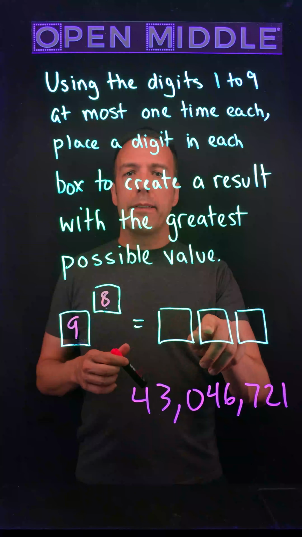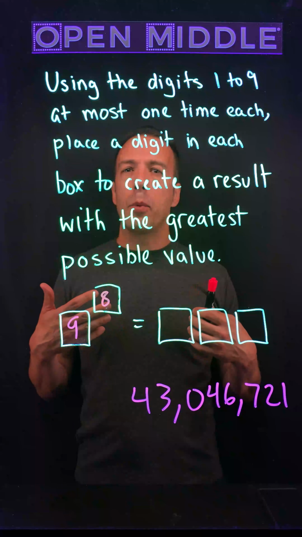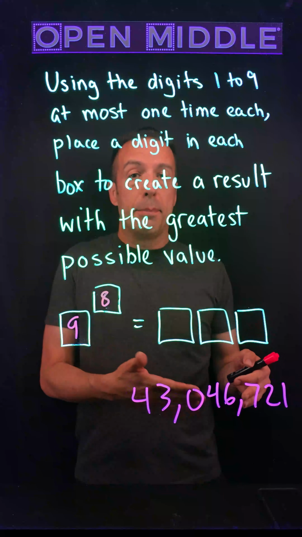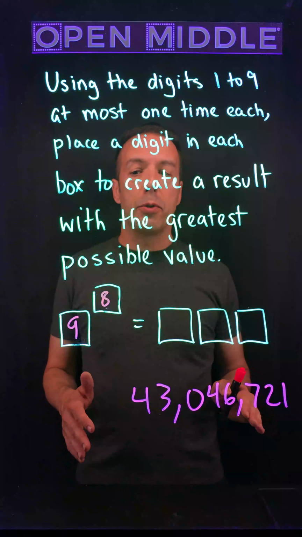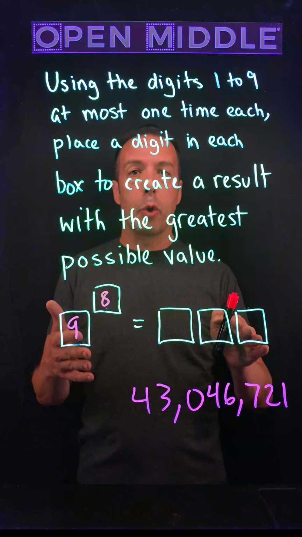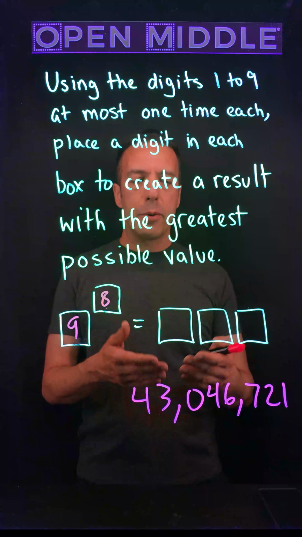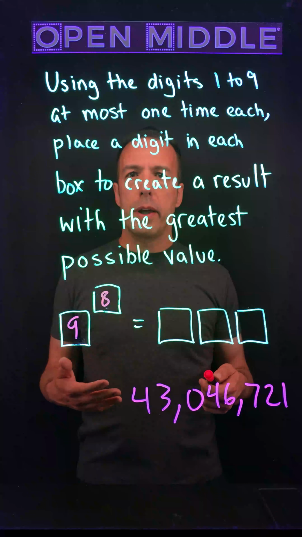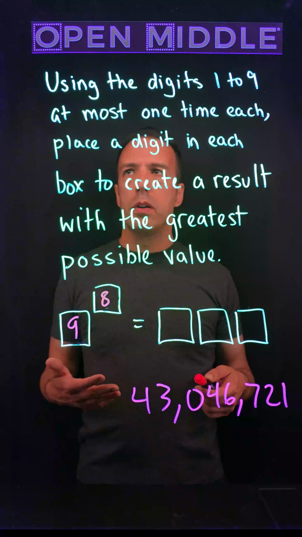The issue here is that we only have 3 digits. So now you start to have to think more conceptually. You could absolutely use a calculator and brute force this, but if you're just randomly picking numbers, it's going to take you a long time just to even get something with 3 digits as the result. So then you have to start thinking more conceptually: what do I even know?